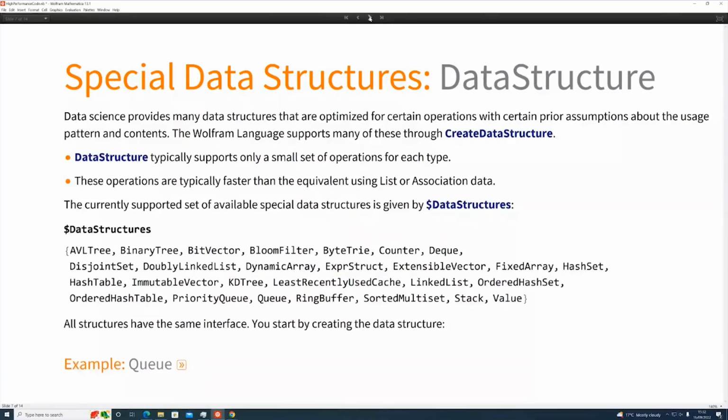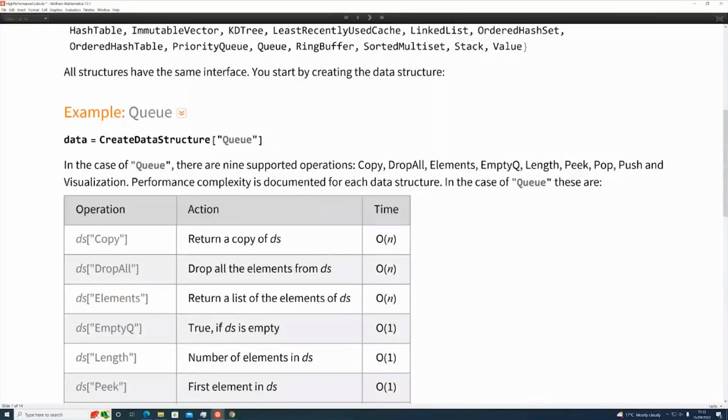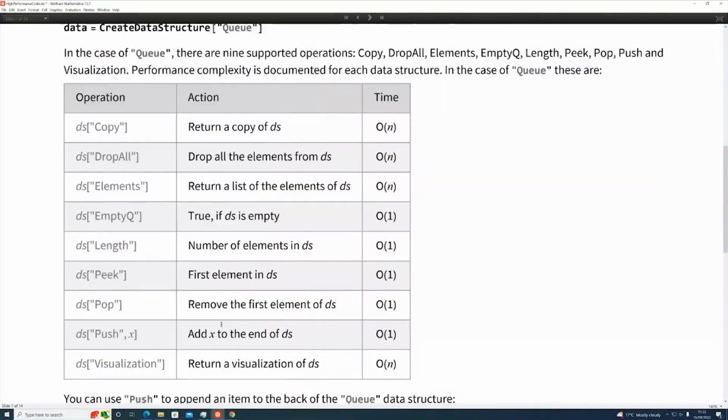They are not anywhere near as general as the things I've been talking about up to now. Typically, these data structures support only half a dozen, maybe a dozen, sometimes as few as 3 or 4 operations. But if the operation that you're wanting to do with the data fits into that set, they can be much, much more optimal than using a general data structure. So let me show, this is perhaps the simplest one that I could talk about.